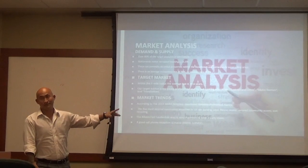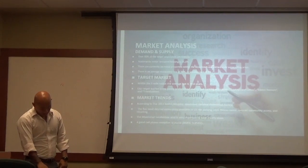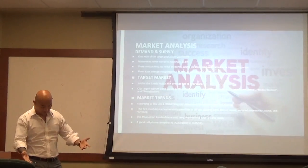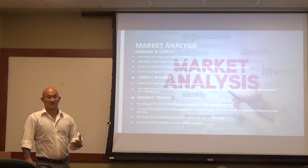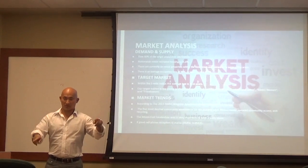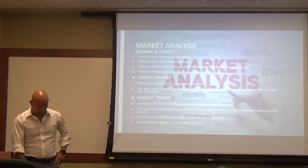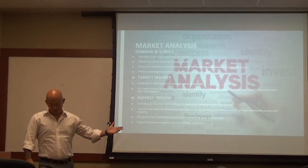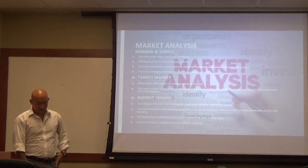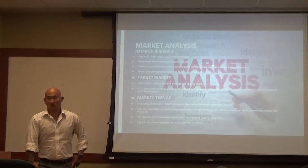The target market is young professionals, renters — Laptops and Lattes, Metro Renters, Trendsetters, and spark executives. The three biggest employers within a one-mile radius were pulled from CoStar: scientific and technology companies with 1,925 businesses; finance and insurance with 464 businesses; and healthcare and social assistance with 433 businesses — all within one mile of the subject site.